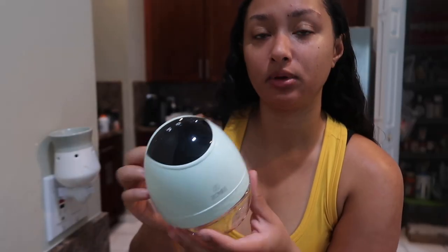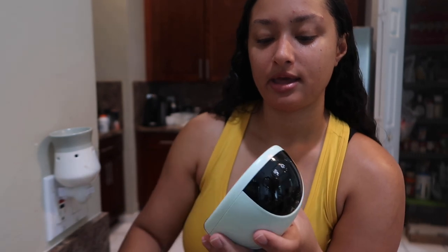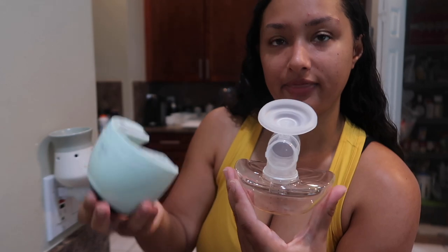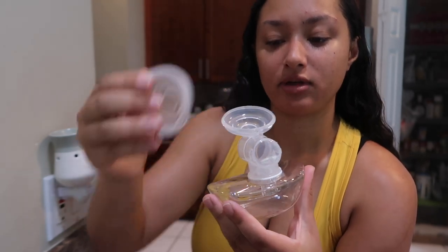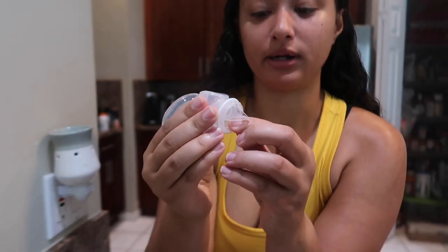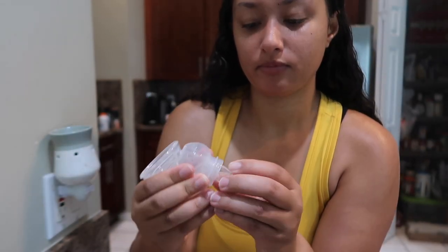I'm gonna go ahead and disassemble it so we can clean it. First, you're just gonna take off the breast shield on the back, and then you're gonna just slide off the motor. You just push back, it comes off like that. And I'm just gonna take everything apart so we can clean it. This just twists off. And then we're gonna take off the band and take off the valve. So now I can go ahead and clean it.